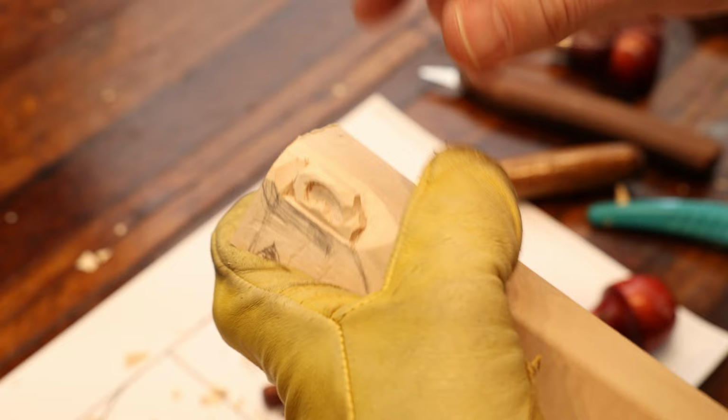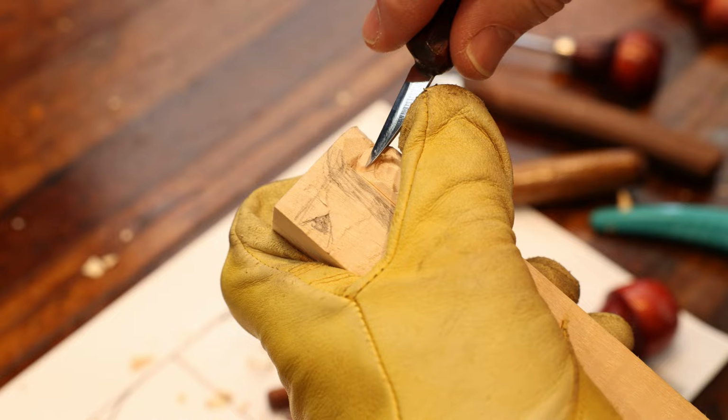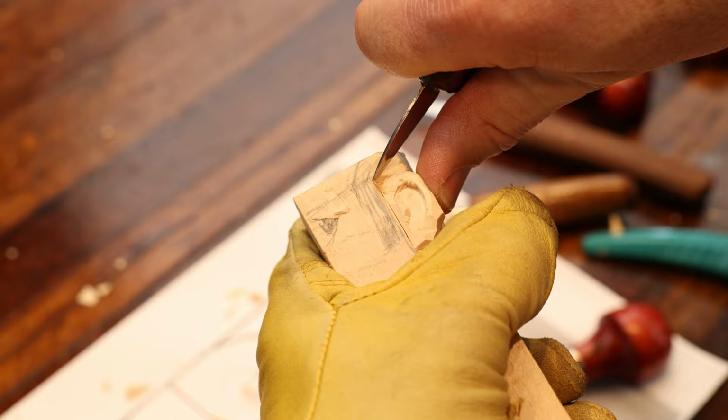All right, now we got to make a cut right here, and we're going to shove that part of the ear in just a little bit to show some depth. And you don't have to go to a lot of detail like I'm doing here. We may carve a cauliflower ear here sometime down the road and give you an idea of what a cauliflower ear looks like.